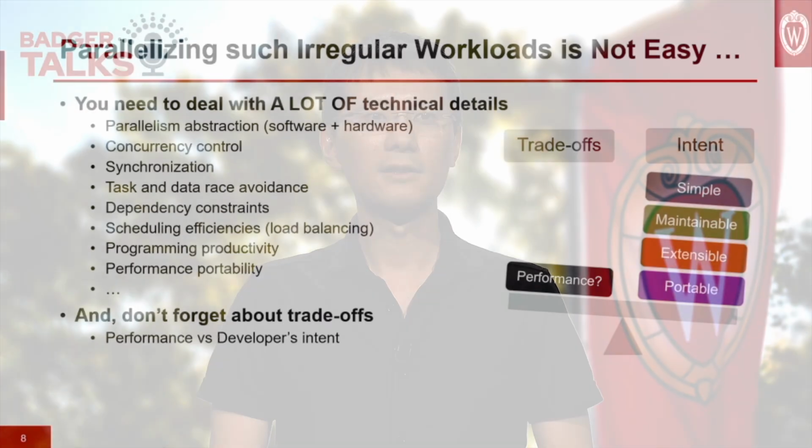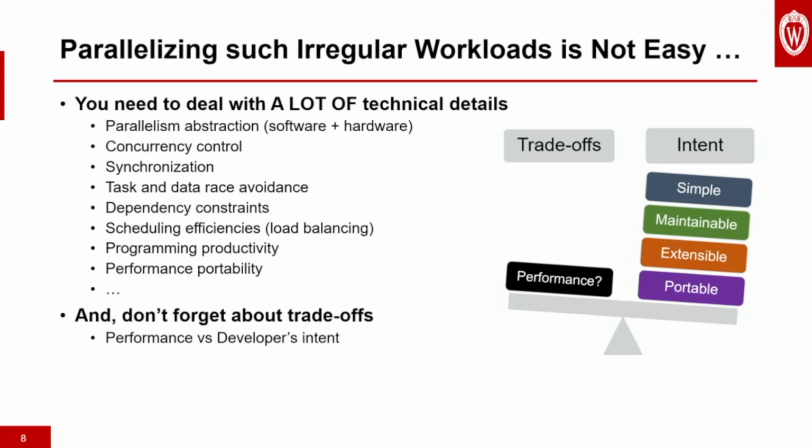And turns out, parallelizing this type of irregular problem is not very easy because you have to deal with a lot of technical details, such as parallelism abstraction, concurrency control, scheduling efficiencies, and so on and so forth. And there's always this trade-off between what you want and the cost of that intent. You know, everybody wants simple, maintainable, extensible, and portable implementation. But each of that intent comes at the cost of a performance.